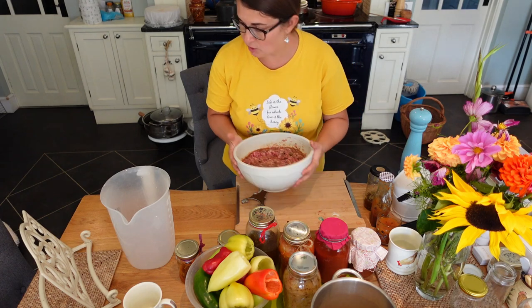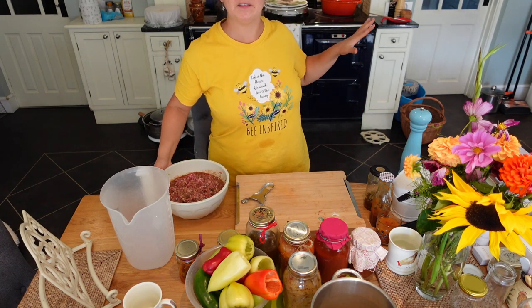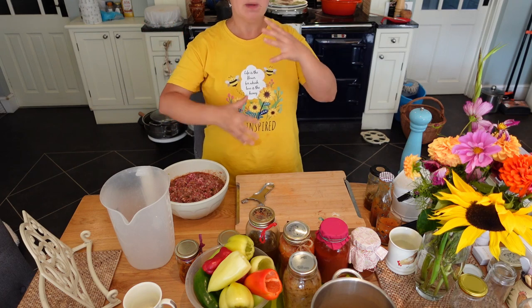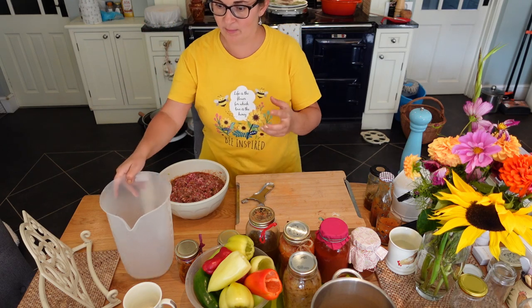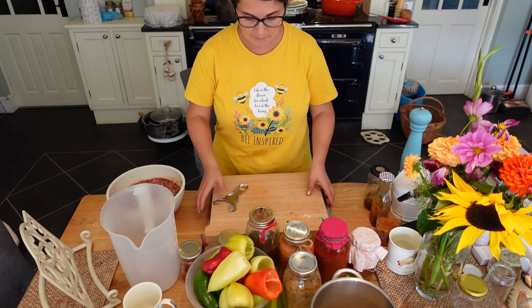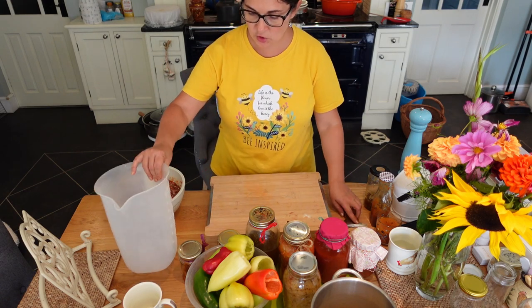Put this meat mixture on a side for now, for 10-15 minutes, until the onion, garlic and cabbage mixture get nice and get the flavors together and saute. Next, we're going to get the sauce ready.